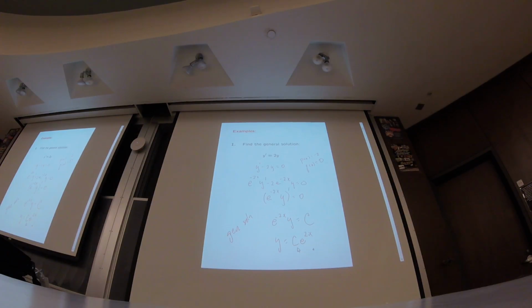And now we go back here, and I get log y equals 2x plus c. Exponential of both sides: e to the ln y is e to the 2x plus c, which is e to the 2x times e to the c, which is c e to the 2x. e to the c is arbitrary, so call it c. And what is e to the log y? That's just y. So you see, this equation is linear and you can solve it that way, or it's separable. Some equations are both. Most of our equations will not be. Linear is pretty special, as is separable.